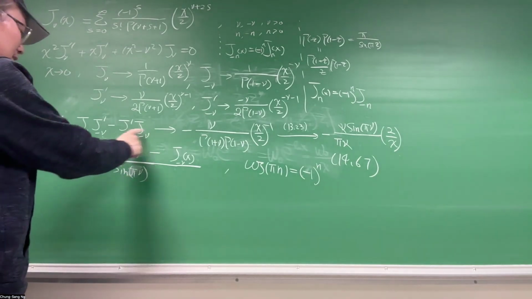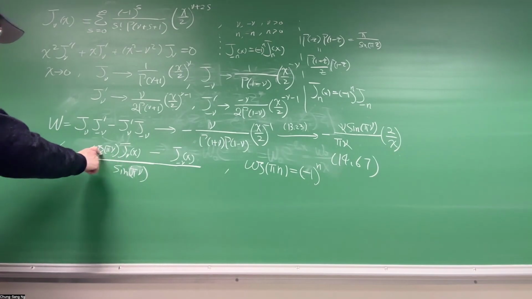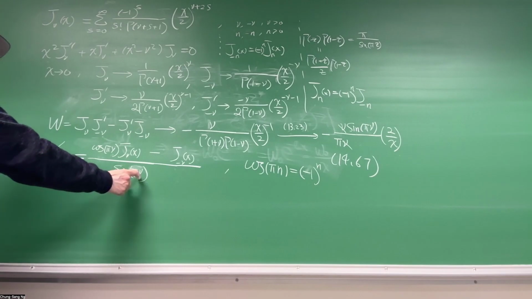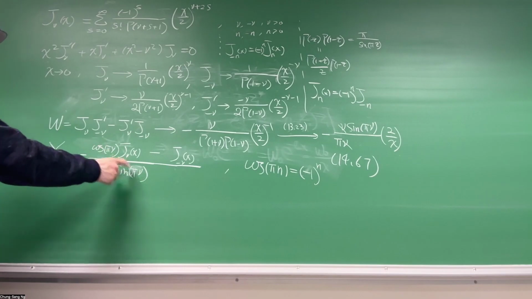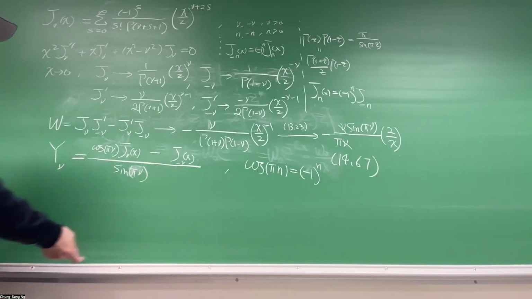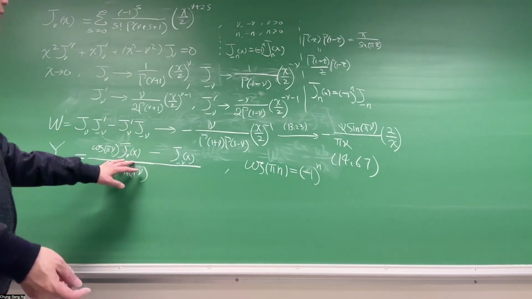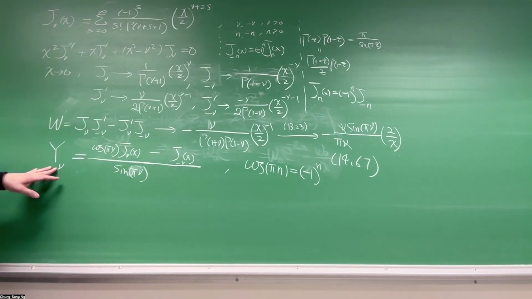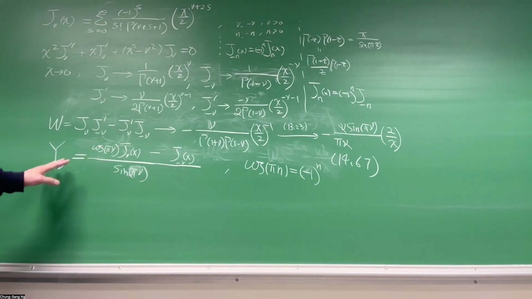And then for non-integer nu, this is just a linear combination, so that doesn't matter and everything is regular. Cosine pi nu and sine pi nu both are regular values, non-zero and non-singular. And it's just a linear combination of J nu and J minus nu, both of which are solutions of the Bessel equation. So that makes it also a solution of the Bessel equation, just a different linear combination of the two solutions. So that's fine.